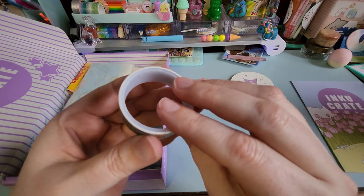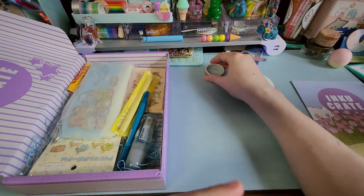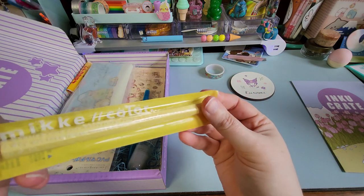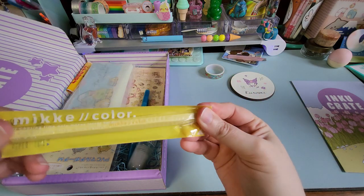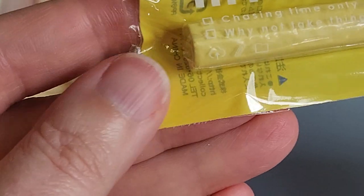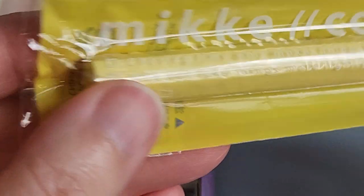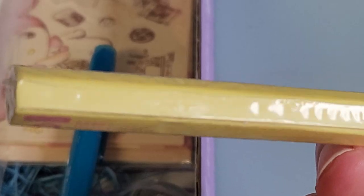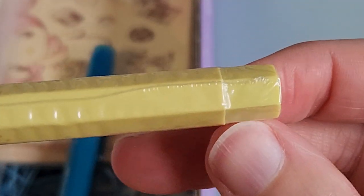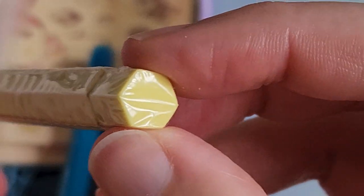I don't know who they are, but I can look it up — they could just be random characters. Looks like we've got some sort of writing utensil here in packaging. The packaging says 'Mike Color' — I don't know what that means, could just be the brand. It's very heavy and I still don't know what it is because it's wrapped in plastic, and I'm a little afraid to take it out because I'm wondering if it's maybe chalk.